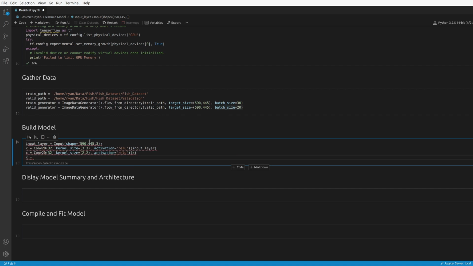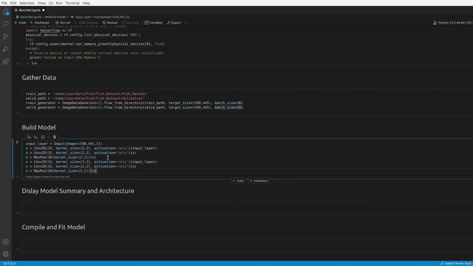If you had too much max pooling, it will shrink your image or your activations too quickly. So we are going to max pool 2D with a kernel size equal to 2 by 2 with X. I'm going to call this our convolutional block.